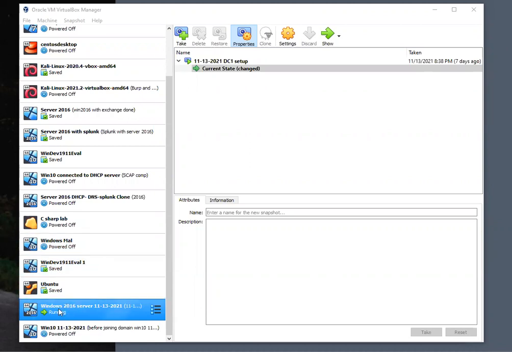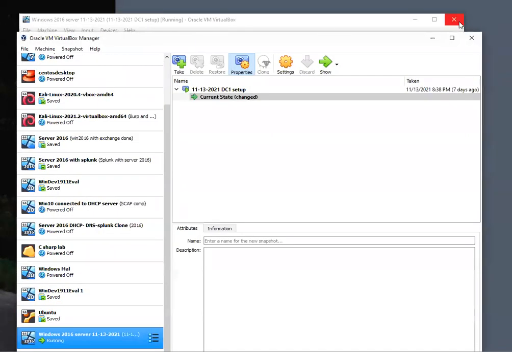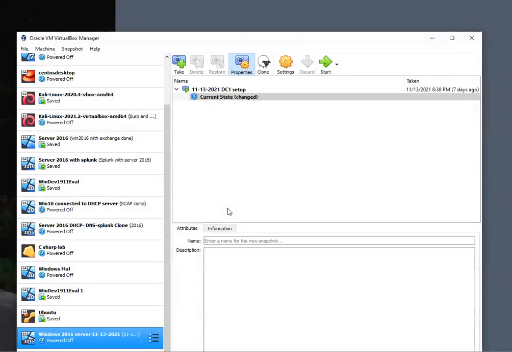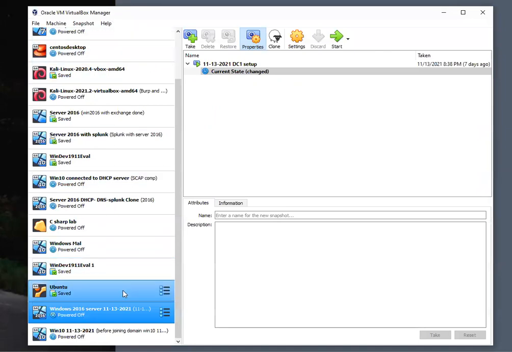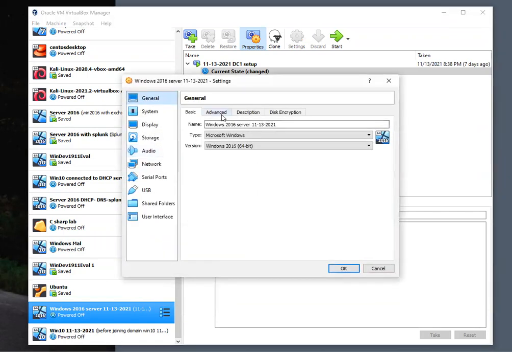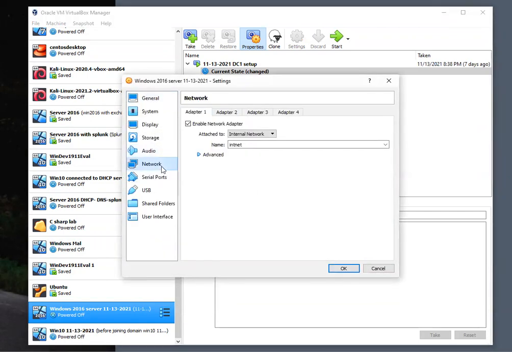So as you see, I have the Windows server on in the background right now. I'm going to go ahead and close it out. And after closing out, what you're going to do next is go to settings and then go to the network and make sure it's set to internal network.